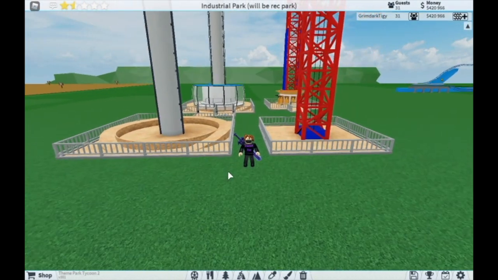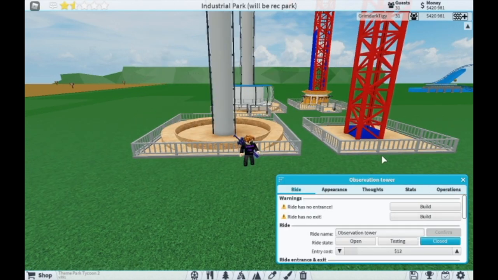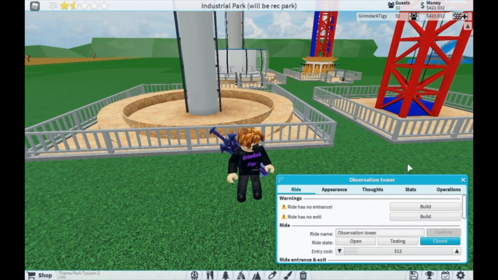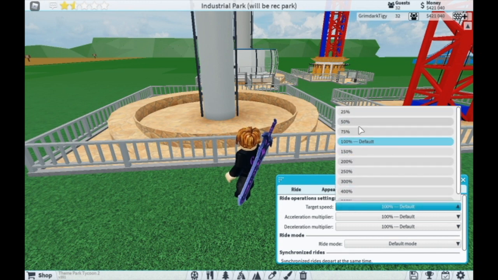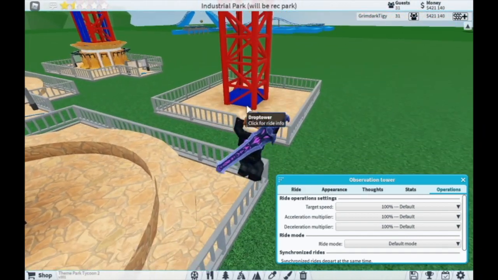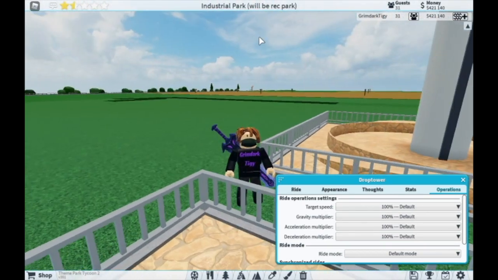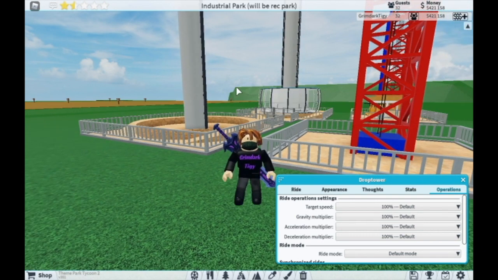Anyway, now I'm going to be showing off the ride operations modes. Now these do require the Ride Operations Game Pass, so if you do not have that Game Pass, you won't be able to use these features. But in this operations menu, you can change the target speed, which is the speed at which the thing travels up and down for the observation tower, and for the drop tower, the target speed is just traveling up. The drop tower also has a gravity multiplier, which is just the same as a gravity multiplier on coasters. It will pull things down faster.